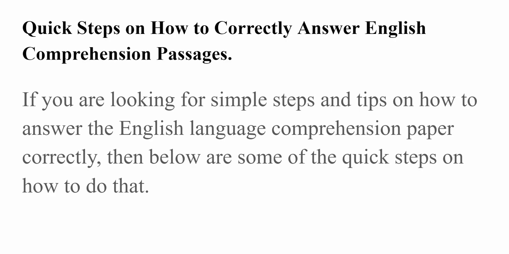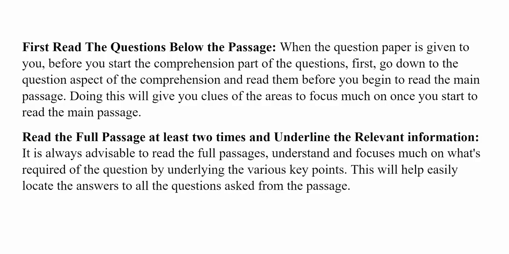If you are looking for simple steps and tips on how to answer English language comprehension paper correctly, then below are some of the quick steps on how to do that. 1. First, read the questions before the passage. When the question paper is given to you, before you start the comprehension part, first go down to the question aspect and read them before you begin to read the main passage. Doing this will give you clues of the areas to focus much on once you start to read the main passage.